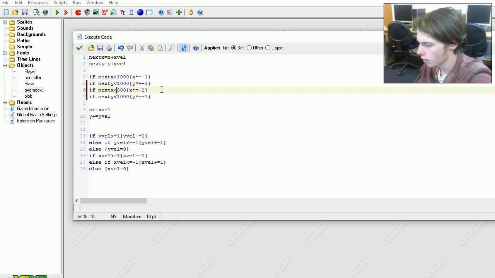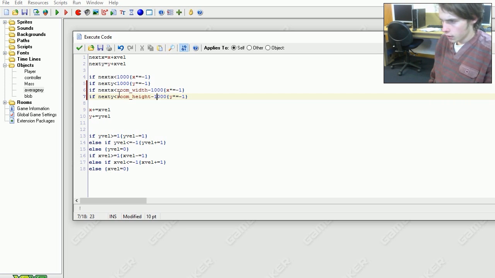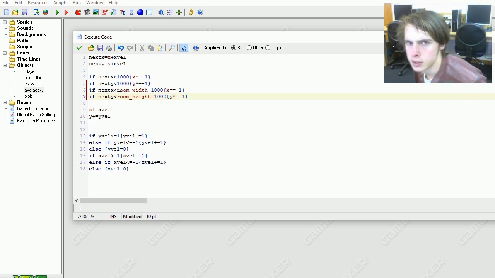If next y is larger than, I think it's 5,000. No, it's room width minus 1,000. Room height minus 1,000.